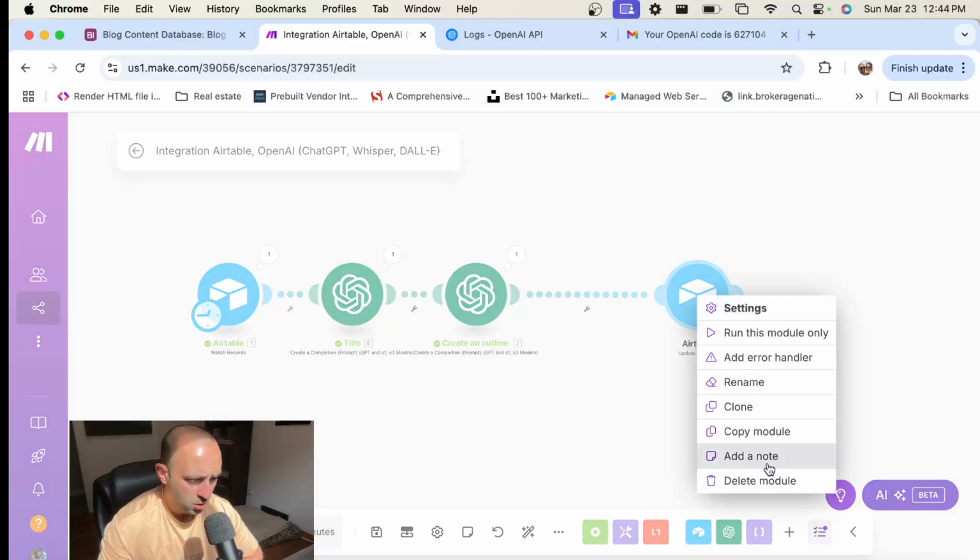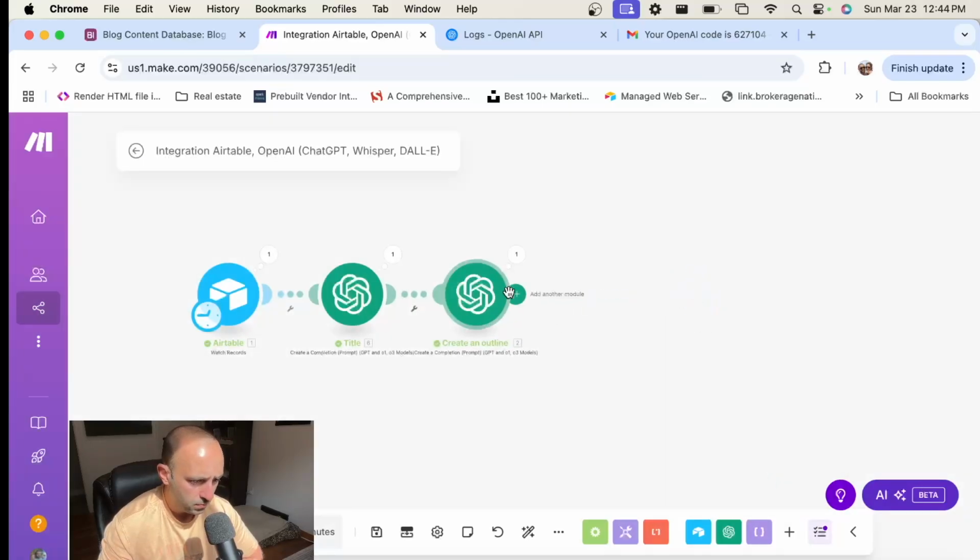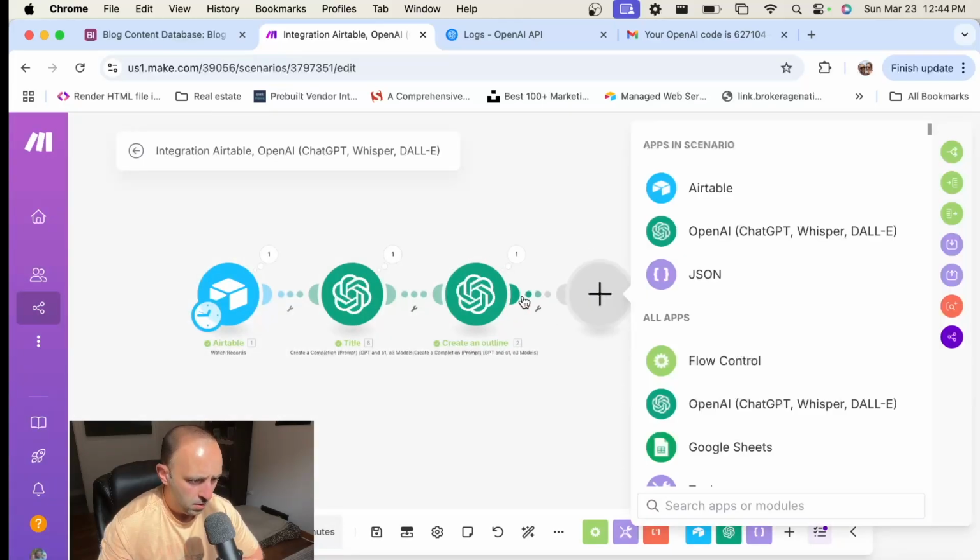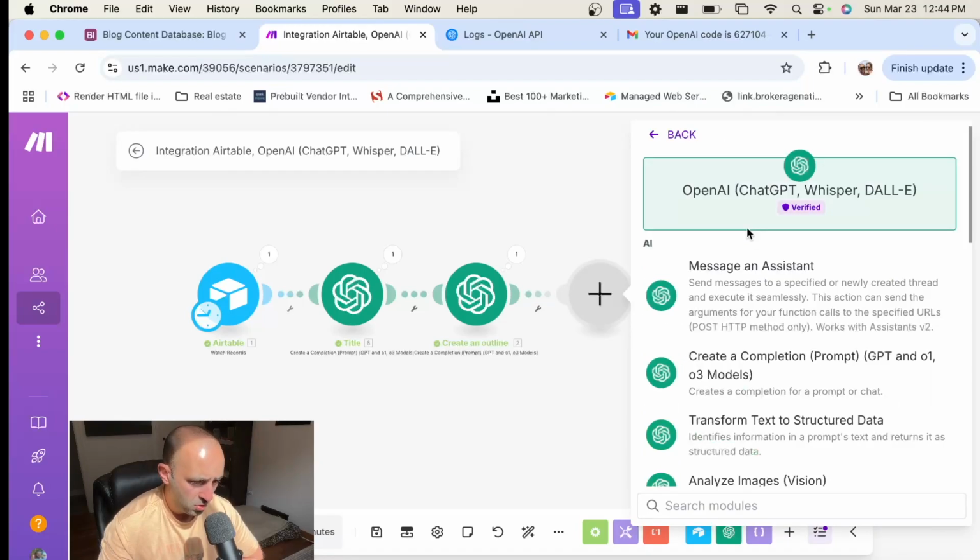I'm just going to delete that, and now I'm going to create another AI prompt. I know it's probably using a lot of different tokens, a lot of different prompts, or whatever you want to call it, but we need to separate them. We could ask AI to separate them in JSON and then parse that JSON, but it just doesn't always work.